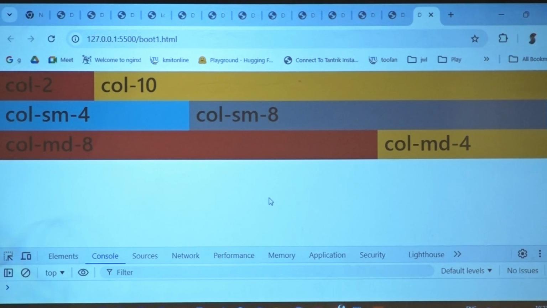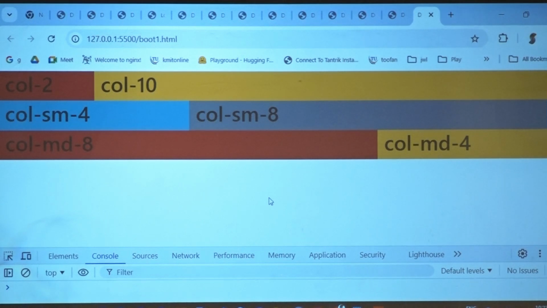If you mention just col hyphen, in all devices from the smallest mobile phone to the boardroom hall screen, from smallest to biggest, it is going to maintain the same ratio, 4 and 8, same thing. You mention col hyphen SM, then it will change it. The moment you turn your phone, then it will maintain the columns. But in a regular phone, it will stack up.